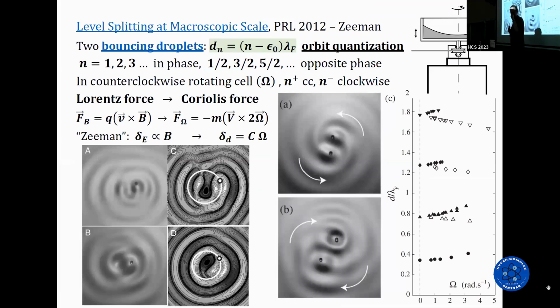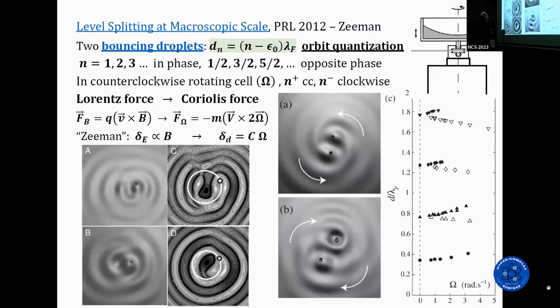And there are these very nice bouncing droplets experiments which are able to recreate, for example, quantized orbits. We have some fluid, and it vibrates, and there is a bouncing droplet which creates coupled waves. For example, they get a double slit experiment this way, or the quantization, that there is not any radius, but only some discrete ones, because the coupled wave has to become a standing wave. So there is one condition which agrees with the orbit quantization.